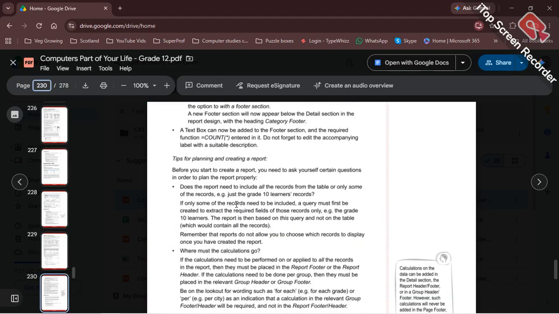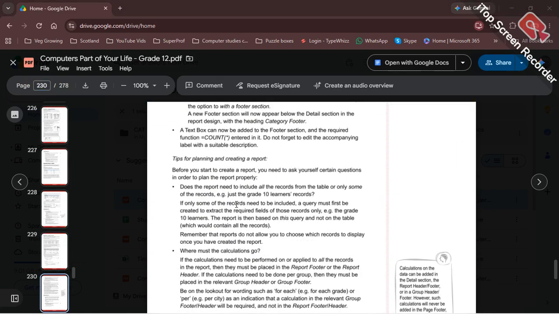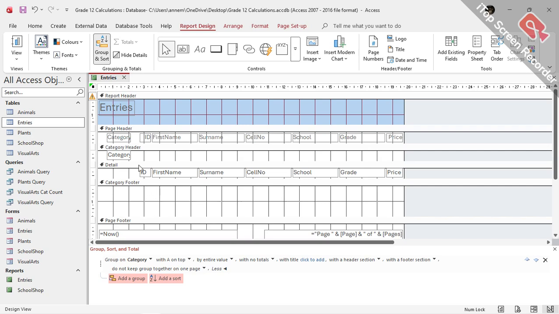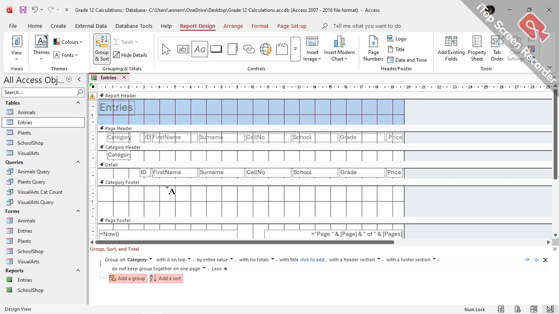Right, so let me make sure that I've got my things correctly done over here. So in our category footer, we're now going to bring in a label and a text box.